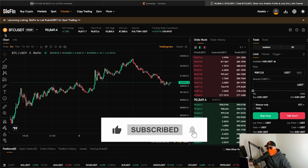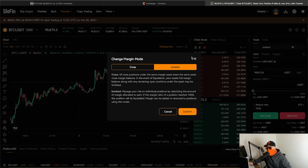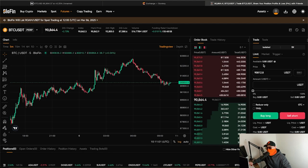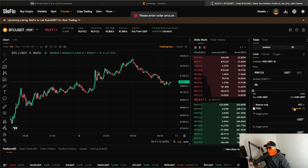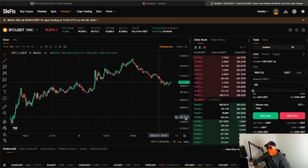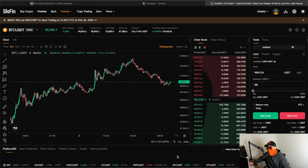But yeah, as you can see here, we've got Bitcoin loaded up, and this is where you'd come over, you'd choose isolated or cross, you'd choose your leverage, you'd then obviously choose how much of the margin in your account you want to use in that trade. And then if you want to, you can implement your take profit and stop loss. It's got this one to quickly do it. Or if you go to the advanced one, you can go in there and you can have the advanced option as well. Or you can opt to do that afterwards too. And then it's as easy as that. You're long or short, and then it will appear here.